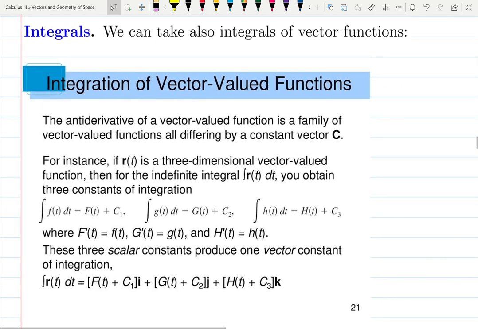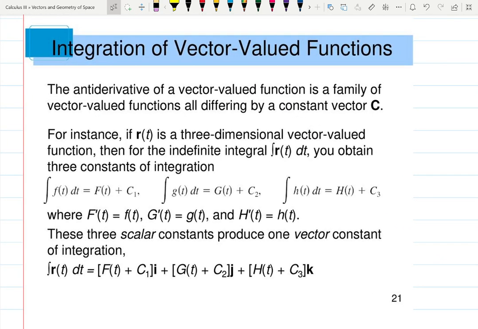So, integrals. You don't have to write all of this down, but the idea is that yes, you can integrate things, even though they are vectors. We're going to integrate component by component because, remember, a vector has 3 components, i, j, k, with a function in front of each of them. So you integrate, get the antiderivative plus c1, don't forget that. Antiderivative plus c2, antiderivative plus c3. Don't use the same c because they actually can be different. So usually you do c1, c2, c3, or a, b, c.